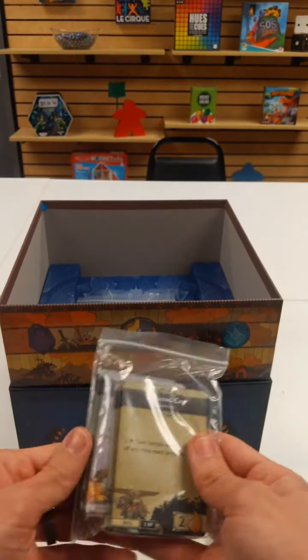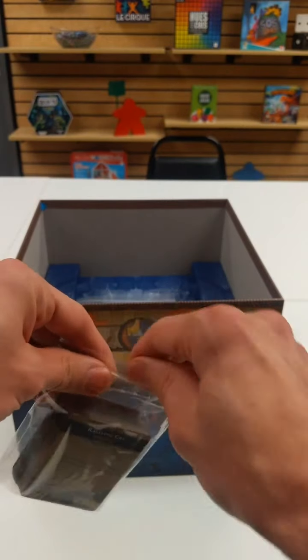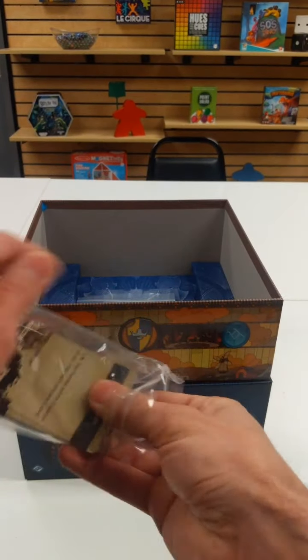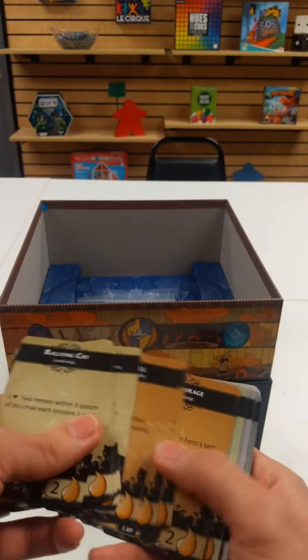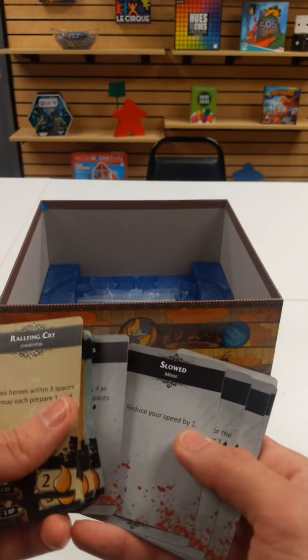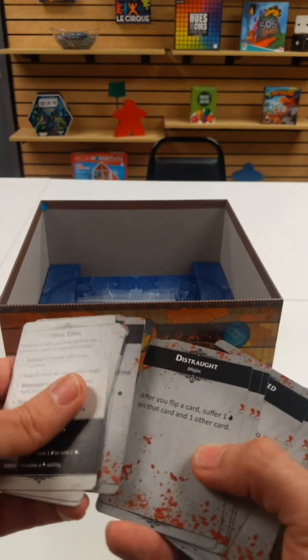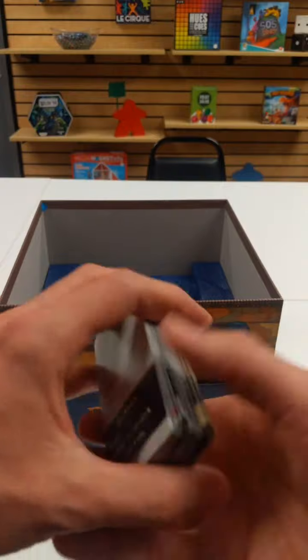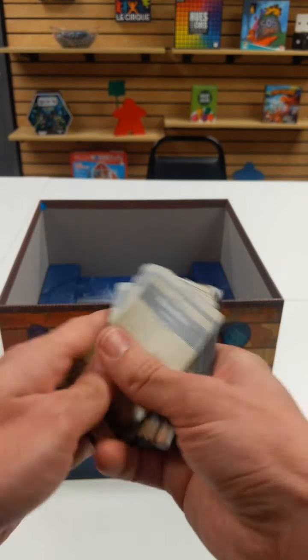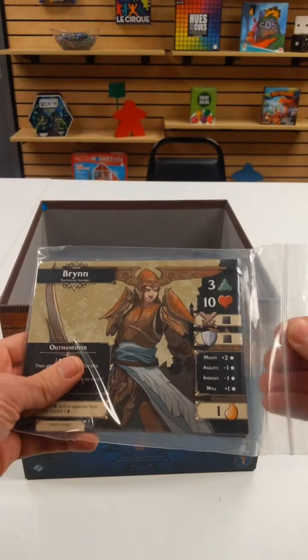This, I believe, is skills for each of the characters, and then some afflictions that can befall you. So we've got skills for each individual character, and then you can become overly cautious, slowed. These are minor afflictions, and then things like iron flesh or distraught, overwhelmed are some of the major afflictions you'd run into. Alright, the big character cards.